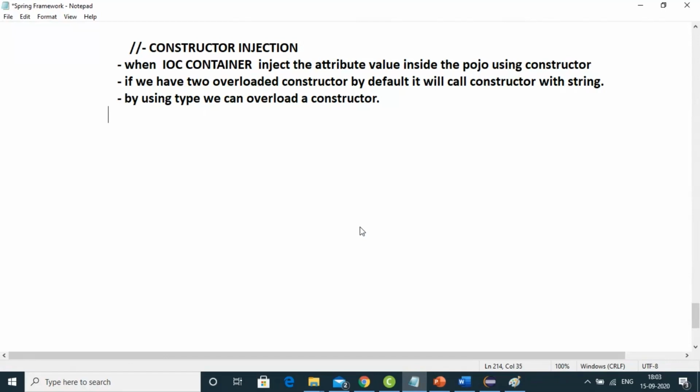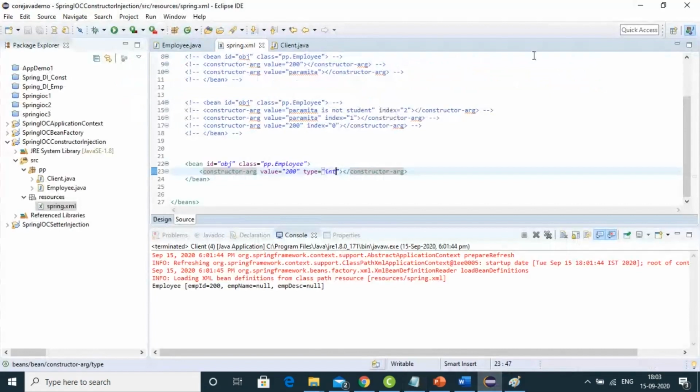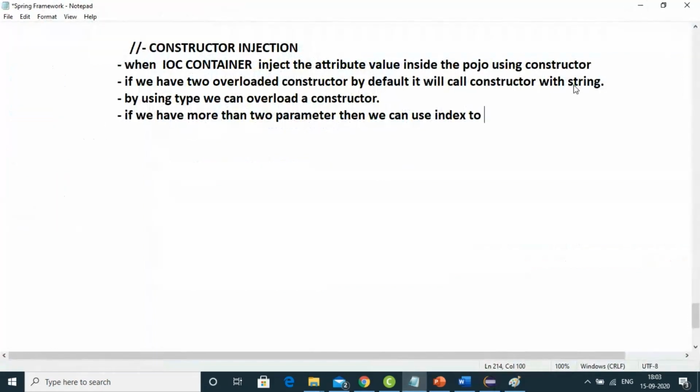If we have more than 2 parameters, then we can use index to point each position in the constructor. That's it.